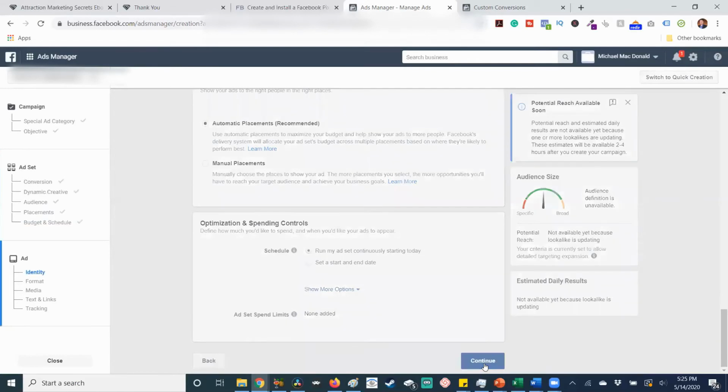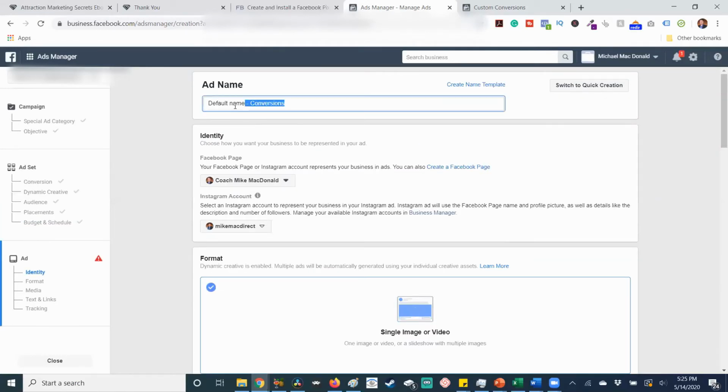From here, we'll just do continue. So same thing with this ad name. I want to name this something that is relevant, that I can quickly tell what this ad is and what it's about. So if I was doing just an individual image, I might do ebook conversion ad images. So I'm going to be testing out a bunch of different images. If I was doing a video, I could do that. Whatever the case might be, just pick something that makes sense, that you can quickly tell what this ad is about without actually having to dive in and edit the specific ad.